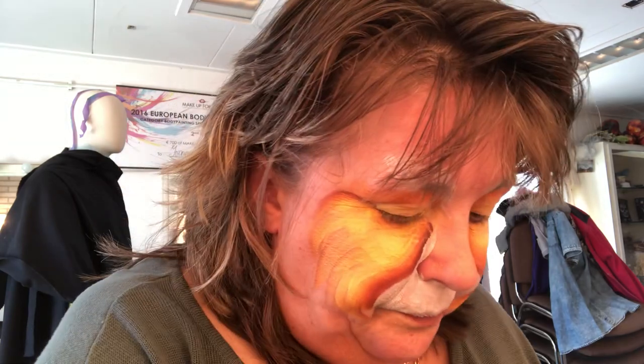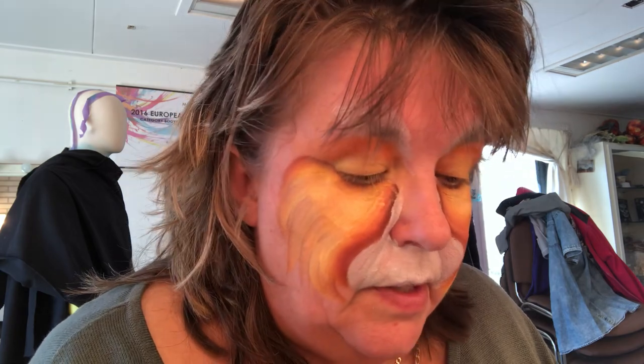There we go. Done that, I'm going to load my cake again and carry on putting in the lines that I need. Let's do along the nose area. As you can see, I've got my eyes done. And we come along the nose area.